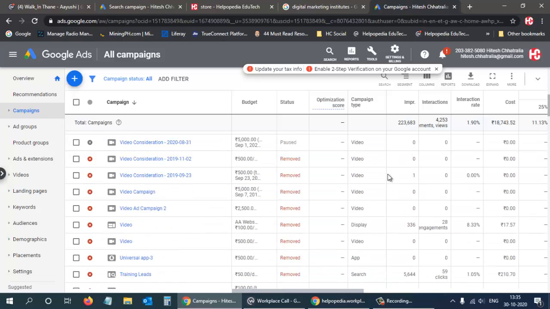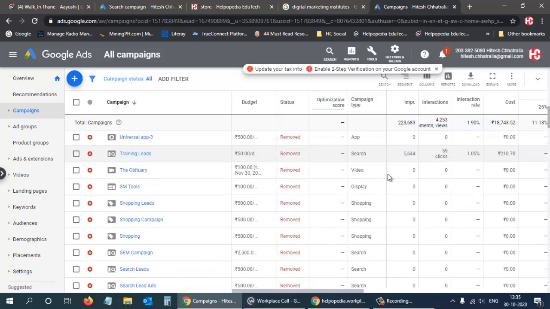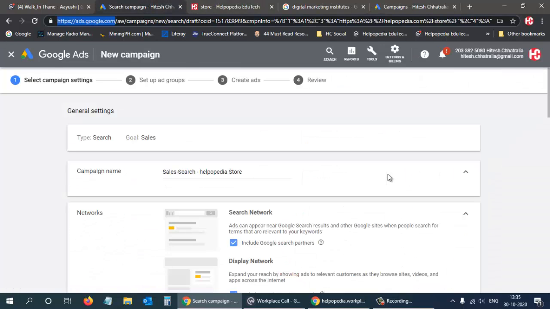Like this, various campaigns are there, so I can get to know what each one is all about. So for that reason I need to use the campaign name, so that I get to know what I am promoting.